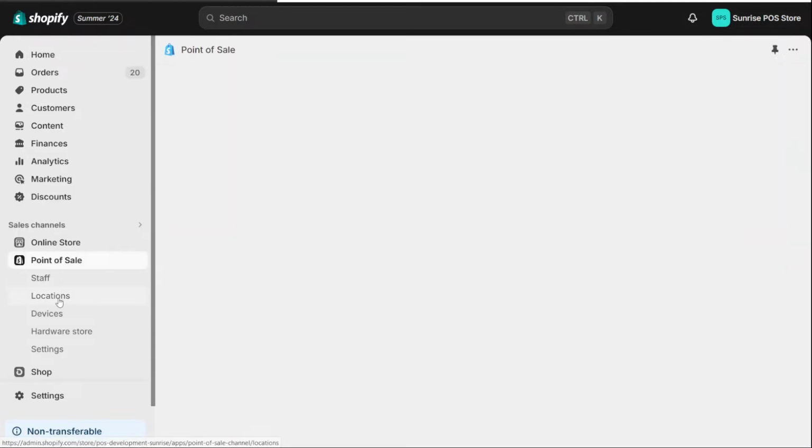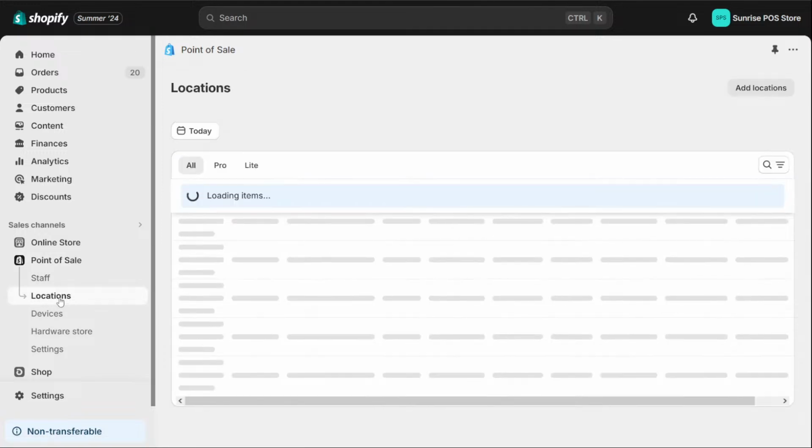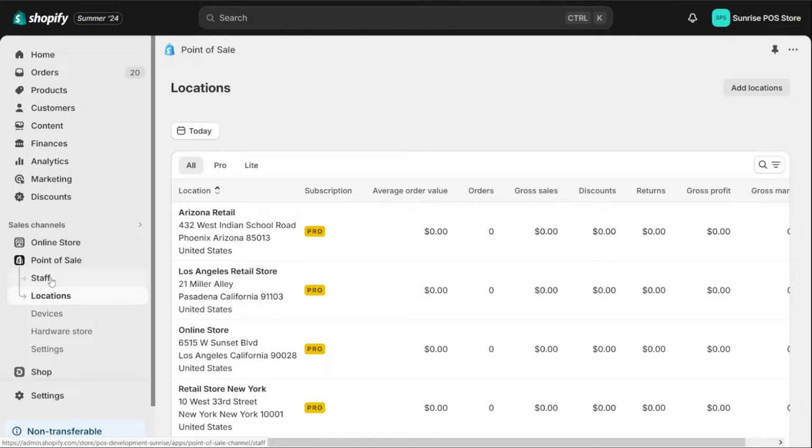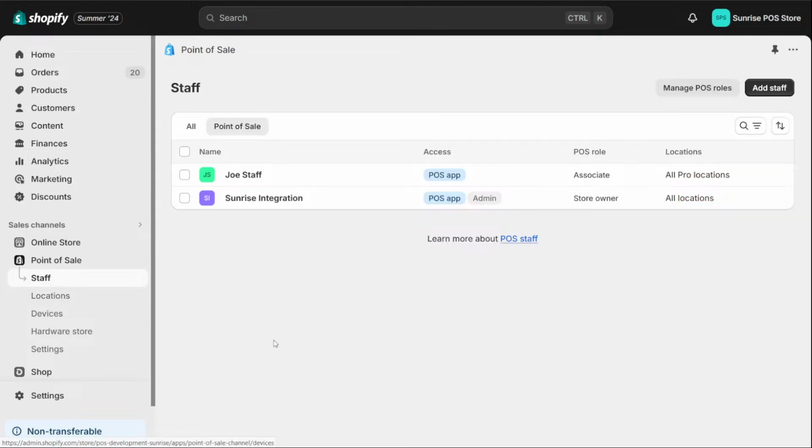As we saw a moment ago, you can load up all of your locations, right? So that's the first step. You want to load up all of your locations into the system, let Shopify know the physical location address, and then it's going to be able to start tracking all your sales. But in addition to just locations, as you see here, if I click over, you can also start loading up your team and your staff.